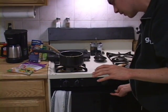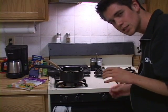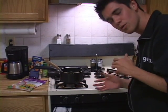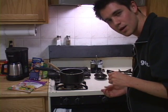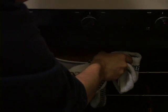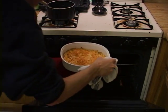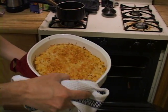I'm going to let it stay closed for about 2, and then I'm going to keep it open just to see how crispy and brown it's getting on the top. I know a lot of chefs say, don't open the oven. My mom says open it, so I'm gonna open it. All right, we're all set and done. Look at that, nice browning on the top there. It's gonna be nice and crispy.